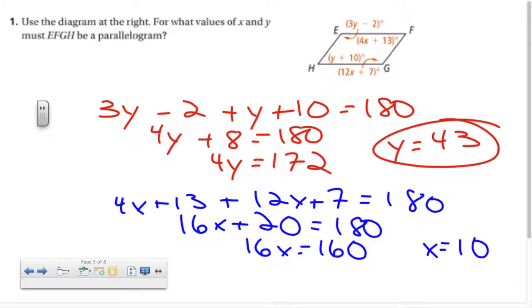Yes, ma'am? You could. You absolutely could. And in the end, you would have ended up in the same place as we did. However, this equation, 3y minus 2 equals 12x plus 7, is neither in standard form, which is how we normally look at the equations when we're using elimination, nor is a variable by itself. It just would have been a real pain in the neck. Okay? Absolutely. If you really love solving systems of equations, go right on ahead and do so. But if it's possible to set up one equation in one variable, why not do it the easier way? Okay? Any other questions on this one?